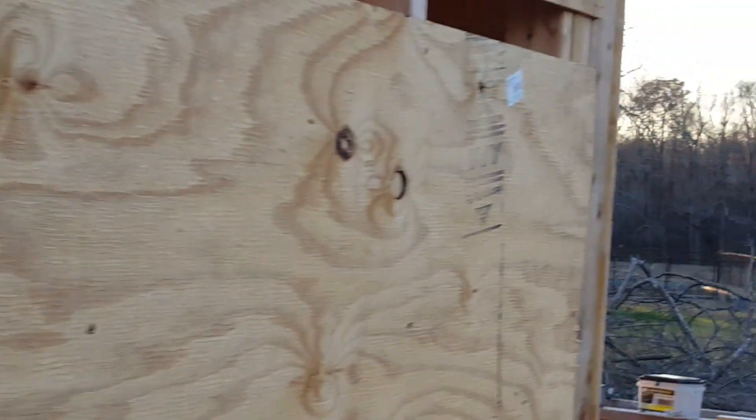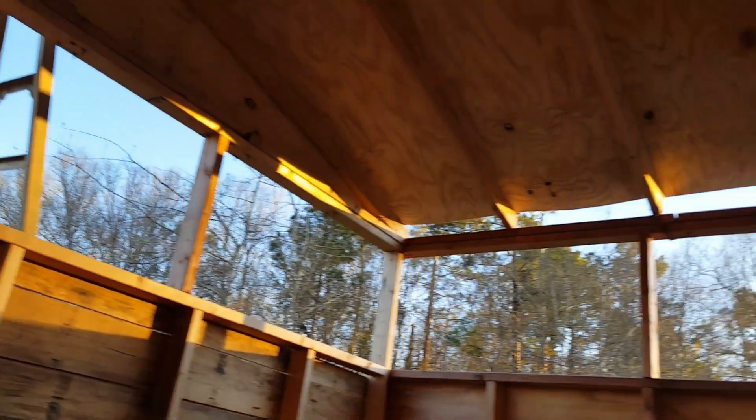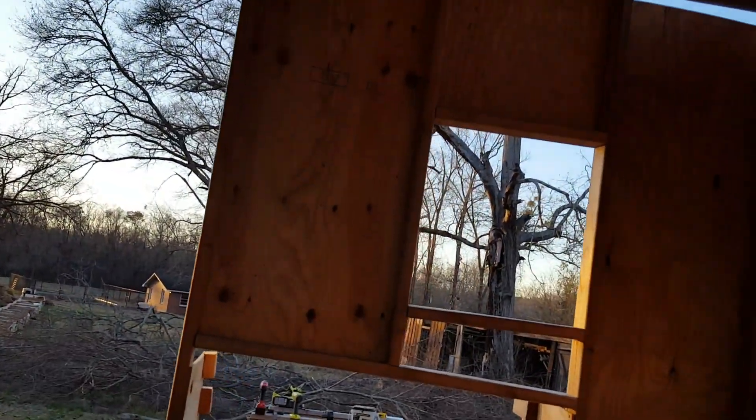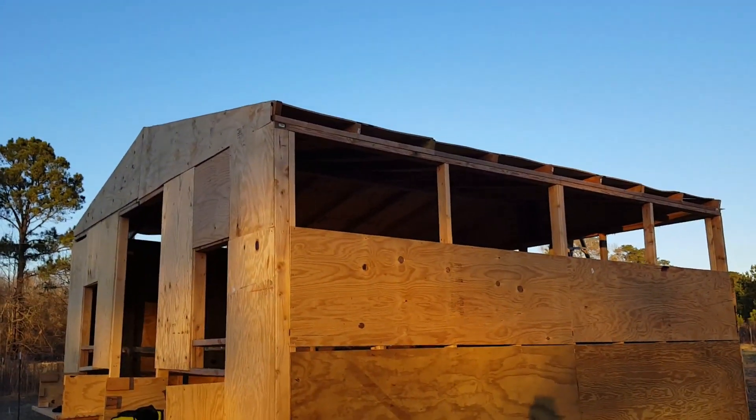Let me go inside because of the cracks. On the inside here, all these little cracks right here — I'm going to seal all of these cracks because I don't want any drafts from this back wall. All of the ventilation, as you can see, will be right up here on top with those windows right there, so I think I have plenty of ventilation in the coop.